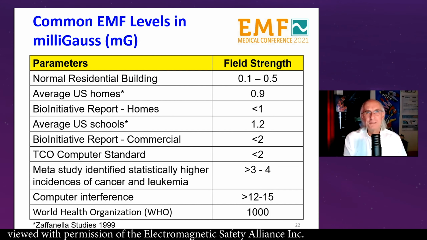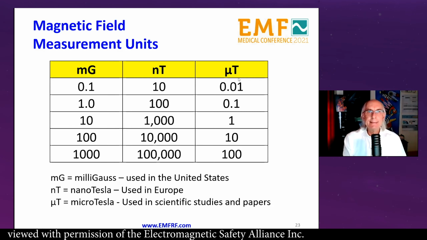You will never find 1,000 milligauss under a high tension power line or anywhere else. You really have to put your butt on top of a transformer to achieve that. So we want to be somewhere below 1. Right? If you start reading research papers, you will find different units. For example, in research papers and internationally, the unit of microtesla is used, and in the United States, we use the term milligauss.